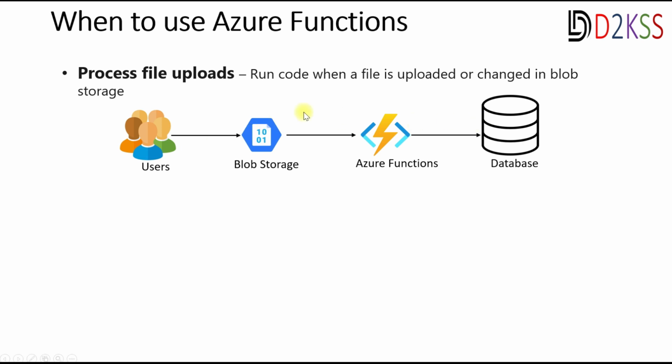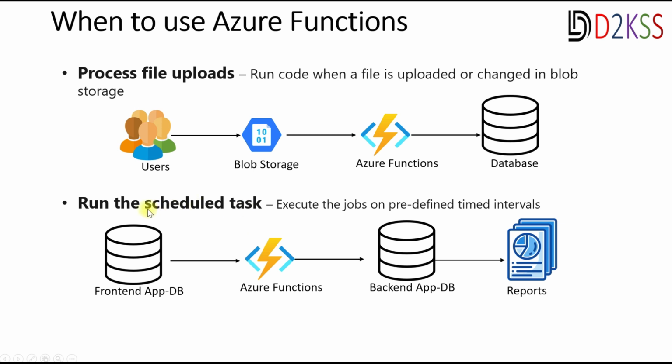Once the files have been uploaded into the blob storage, the Azure Function will read the file content from the blob storage, process the data, and insert or store the data into the database. So we can use Azure Functions to process files. And one more scenario is running scheduled tasks.